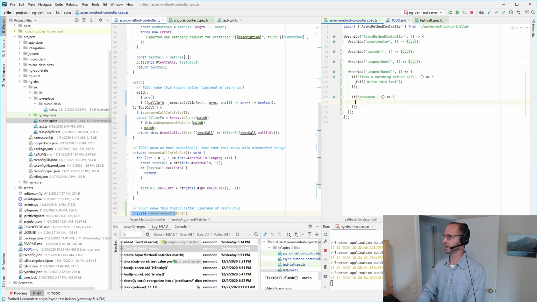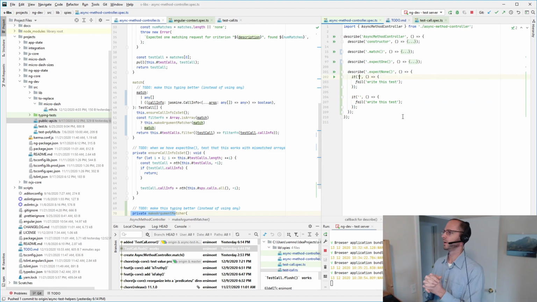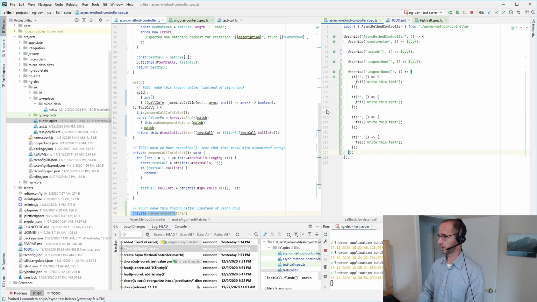I want to have an actual test failure like that so that it's obvious there's something that I still need to do before I can release this to the public. Okay, so what is this thing? Finish our outline. Expect none. Oh, this isn't even really part of the outline. We want expect none.